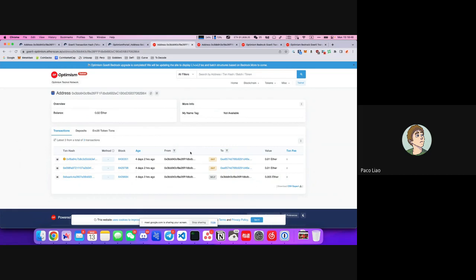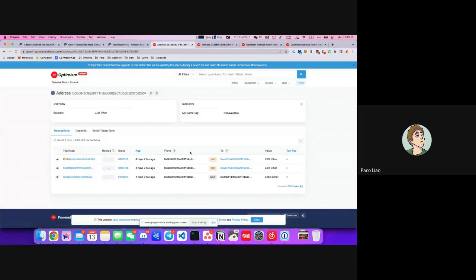For example, if you want to call the Perpetual Protocol on Optimism after Bedrock, in the current version, they also have deposit transactions. So if you want to call Perpetual Protocol from layer 1, you can send it to the deposit contract on layer 1, and you can call the contract of Perpetual Protocol to maybe close a position.